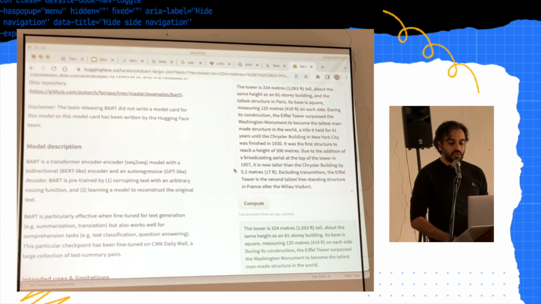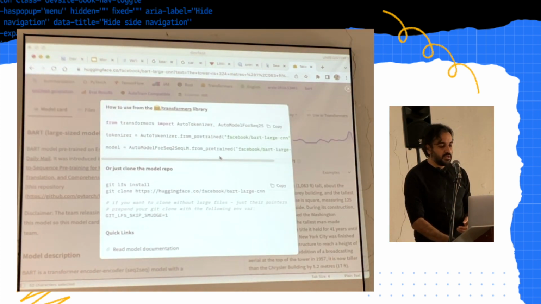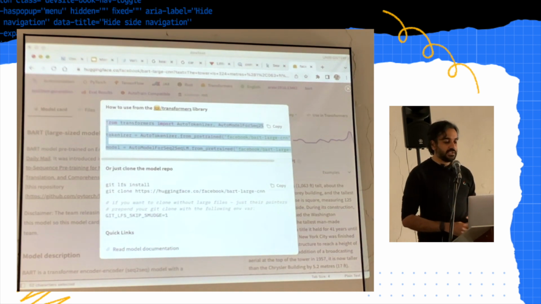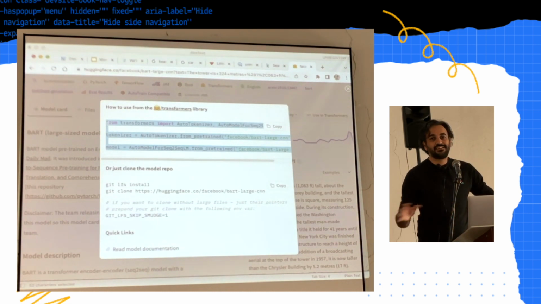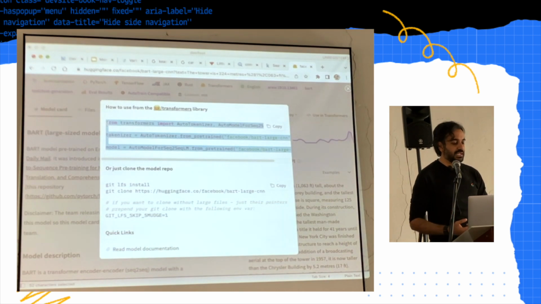And so if I want to use this for my code, using transformers, I copy this and paste it in my code. As long as I know Python, I can start using this model in my code and make it more intelligent. So both of these, Hugging Face has nothing to do with Google. I just like throwing it in because it opens up your application to a lot more powerful use cases.